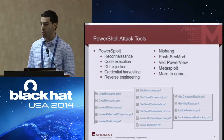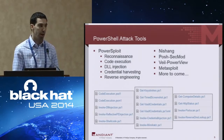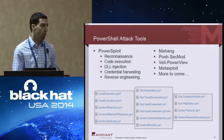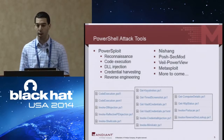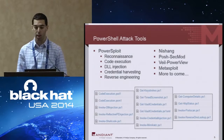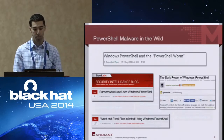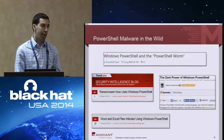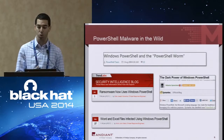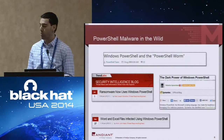A number of PowerShell attack tools have been built over the years. One of them, PowerSploit, was at Arsenal today — written by Matt Graber, Joseph Bialik, and Chris Campbell. PowerSploit does DLL injection, can run Mimikatz in memory on a remote system, and has all sorts of cool features. This is being integrated into a lot of attack toolkits, both commercial and custom. We're also seeing commodity malware use PowerShell. The first PowerShell worm came out in 2006 as a proof of concept; now we're seeing real non-proof-of-concept mass malware integrating PowerShell into their payload.